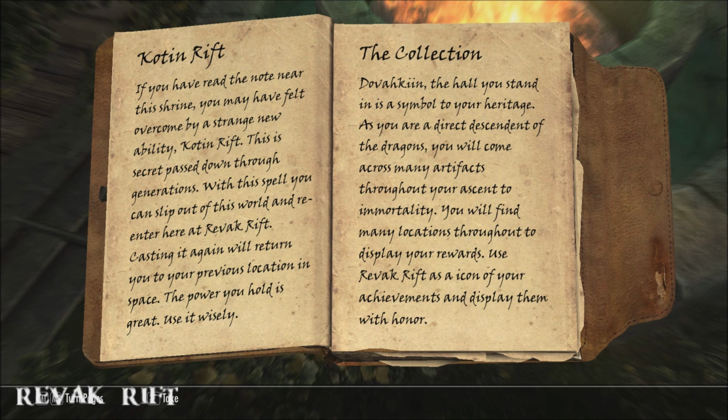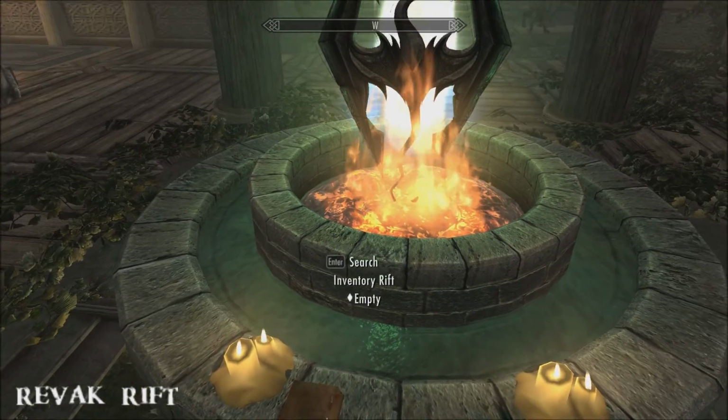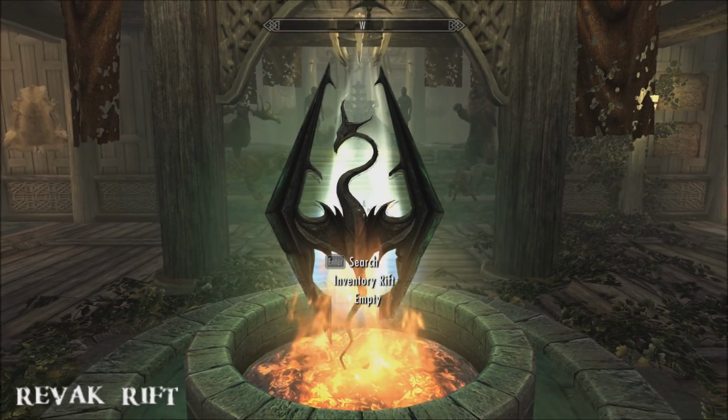And the collection hall. And the inventory rift in front of you is the sigil of Skyrim erupting out of the flames. It's no ordinary fire, however. Any object you place in its flames will slip away from this world and re-enter in a designated location in this estate. Its new location will be with others like it, the few who came before. So that is very cool. Basically, it's auto sort your stuff.